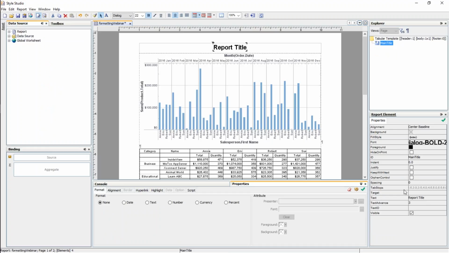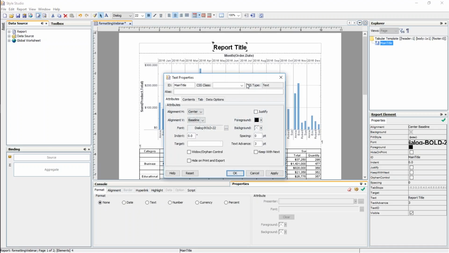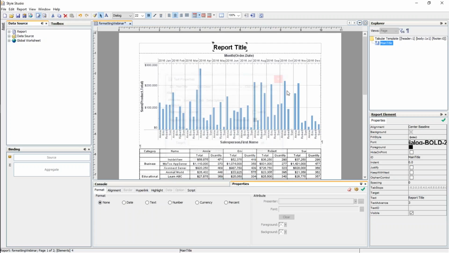And you can also change formatting from here. So the color, the background, those kinds of aspects of formatting you could change from here as well. For example, you click on the foreground, it gives you a little pop-up color picker, and so on. Additionally, you can right-click on a component, for example, a text element, select properties. That gives you a properties dialog box where you've got, in many cases, the very same properties. So again, background, foreground, those aspects of formatting you can change from here as well. Right, so there's a lot of different places to set formatting.